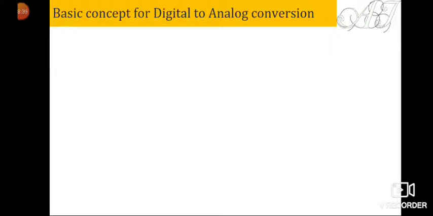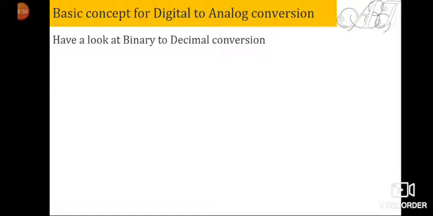Now let's talk about the basic concept of digital to analog conversion. Having studied the basic concept of converters, now we are going to talk about the basic concept of a digital to analog converter. First, in order to proceed further, let's try to understand how we convert any binary number into analog.